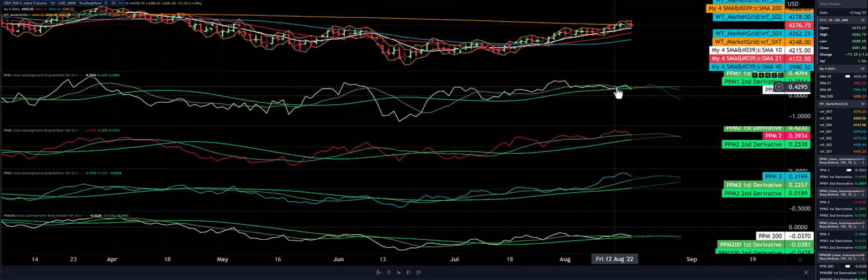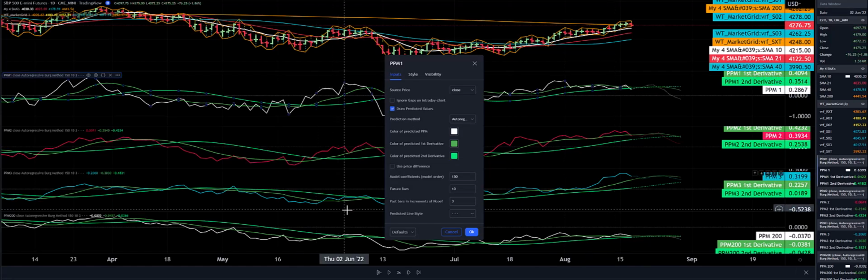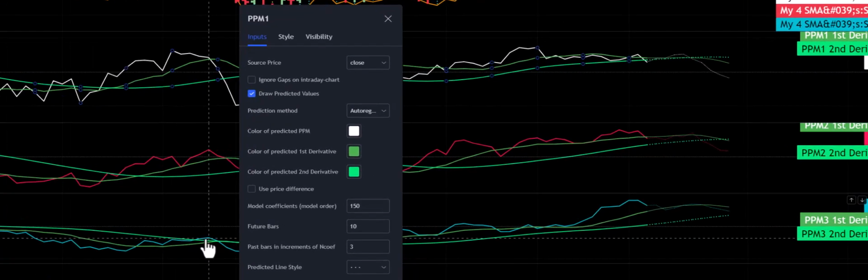So before we get into too much here, let's take a look at the settings that you have. There's a couple things in here, not too complex, but there are some things you need to know. Now, if you're using an intraday chart, you can actually choose this very top option here, which is ignore gaps on intraday chart. This will help to normalize the data right away. I will discuss a couple things that happen when you get big movements up or down, and we have seen some issues. You want to make sure this is only set on intraday charts.